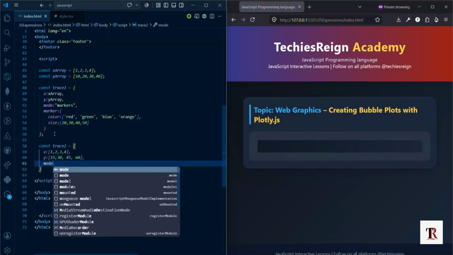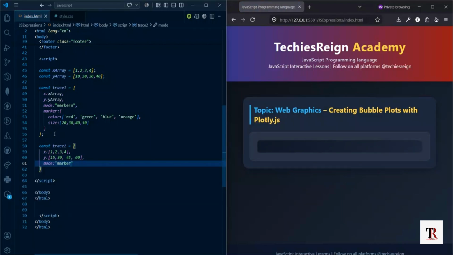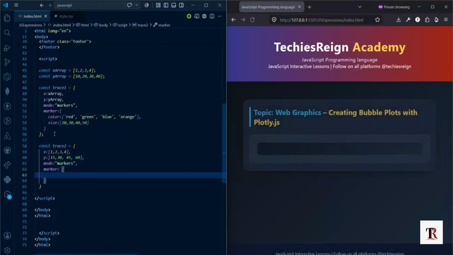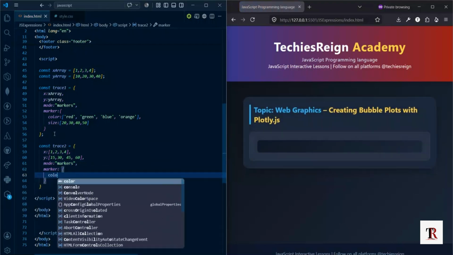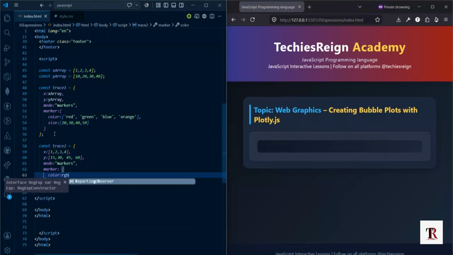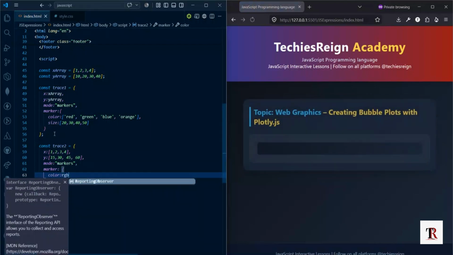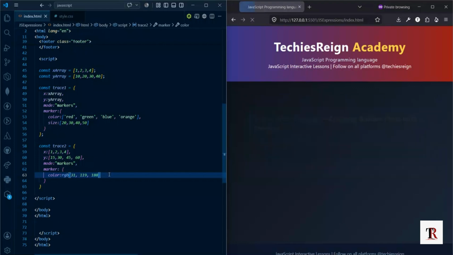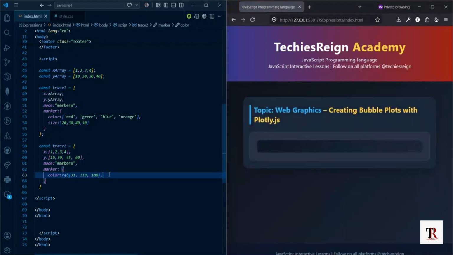And also pass in mode markers. Then we are going to set our marker again here, and inside it we are going to have color, RGBA or RGB. We set it to just a random value to control our color display.